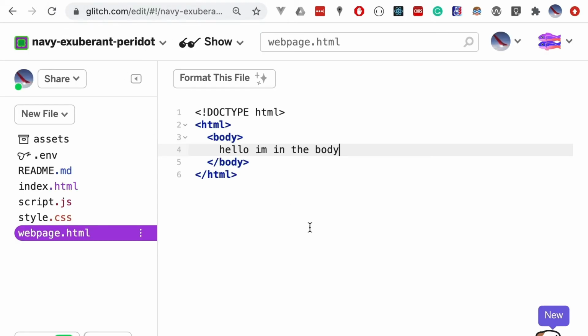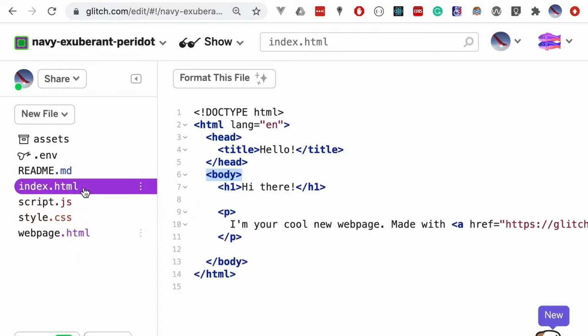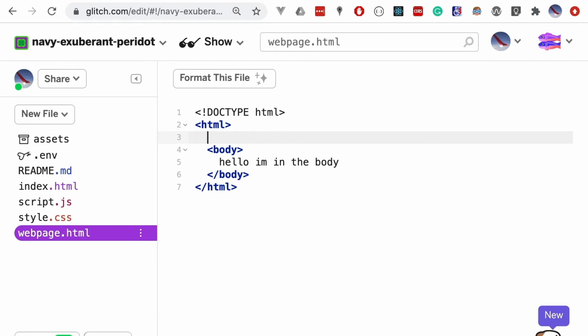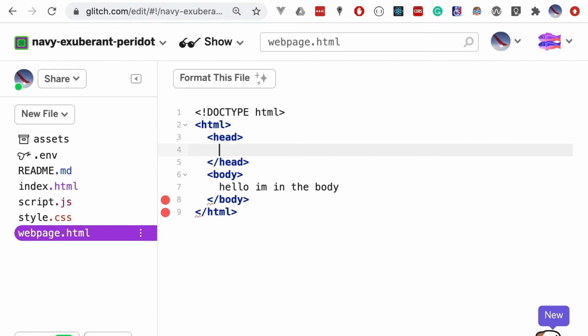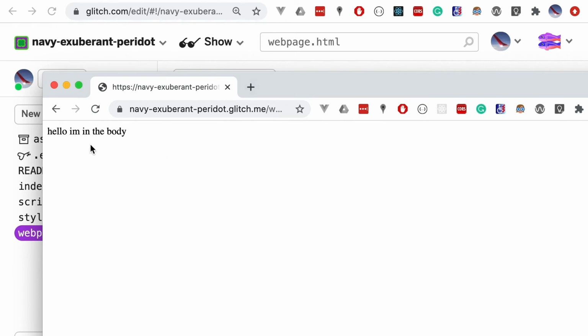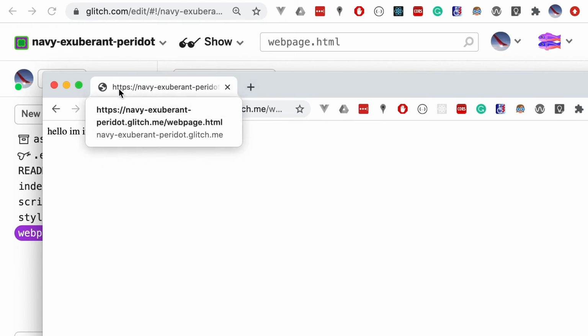So that's great. Now there's one thing that's significantly different to this index one, the one that we made already, and it's got this head thing. So let's talk about the head. Things you don't see in a web page but may be necessary, you put in the head. So let's do that. Got opening head tag and closing head tag. Now the primary thing that isn't in the web page but you do see in the browser is the title. Now when you open a new page, if I drag this page out so you can see the actual page, you can see it's got the domain name up here. And if I hover over it, it's got the full domain name.